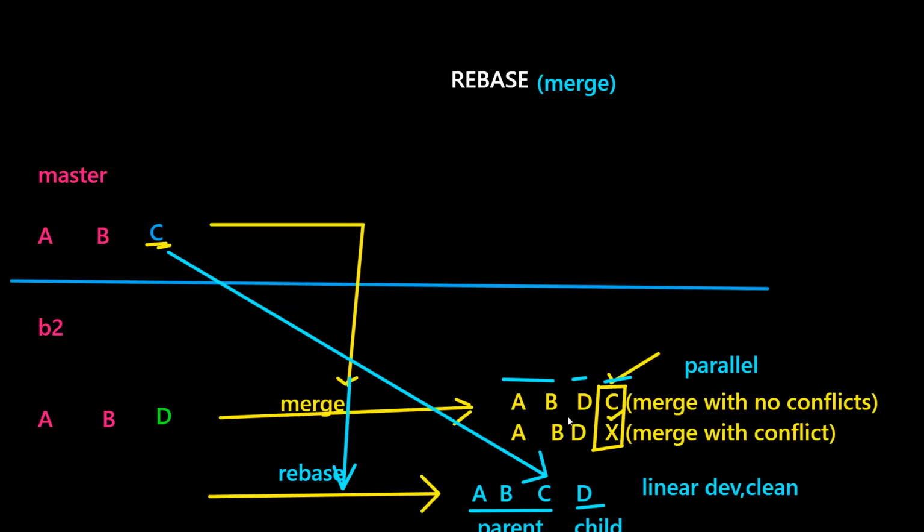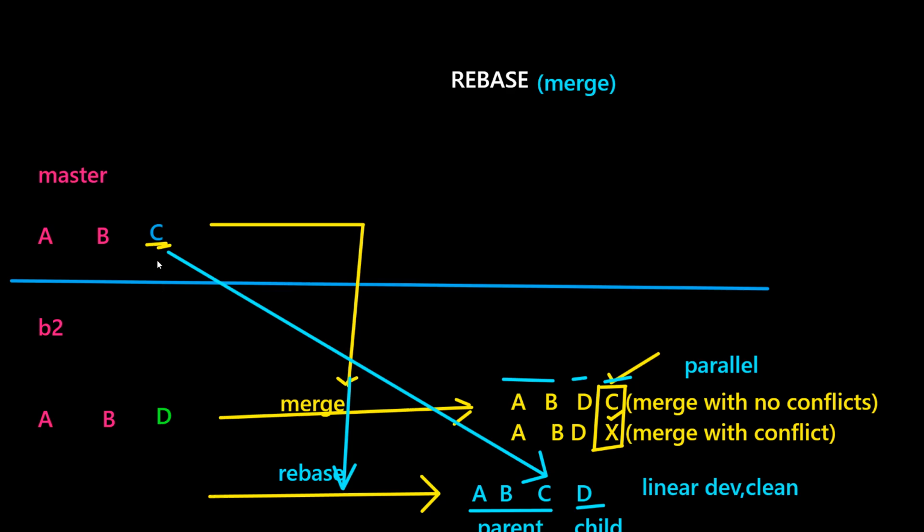See, this part is clear, right? Merge with no conflicts and merge with conflict. In rebase, you will see the commit ID sitting in between B and D. This commit C should come and sit in between B and D because it will show you linear development. Linear development means first changes happen in one branch, then the other branch. So here, you see log history from parent, then log history from child. It shows as though development happened first in parent, then in child.